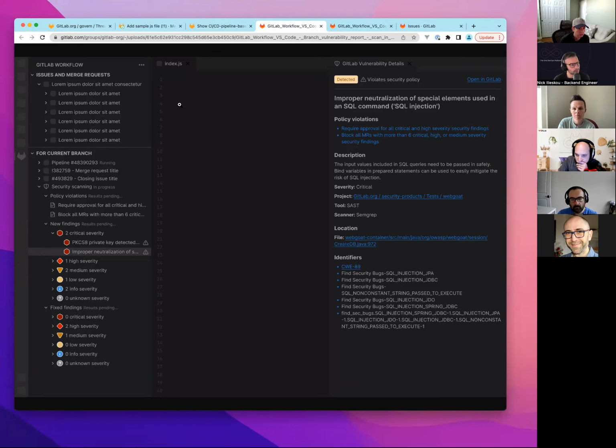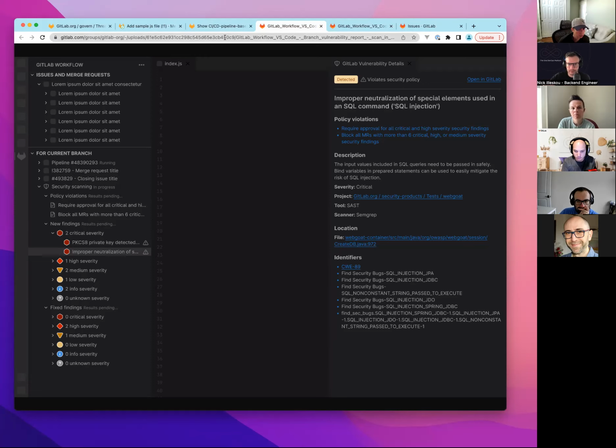So once you download it, you can access your GitLab instance, whether it's local or the .com, using an auth token that you generate through your user settings. So what we wanted to do was surface security findings for the current branch you're working on.